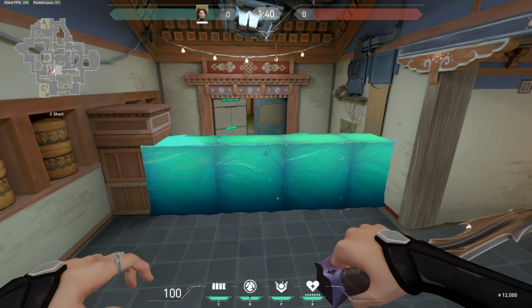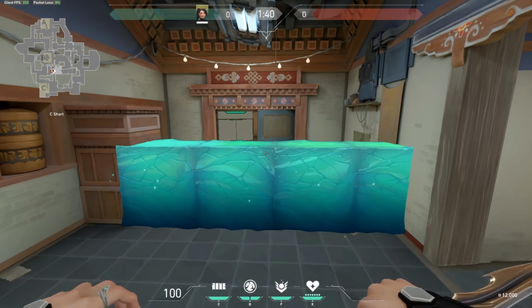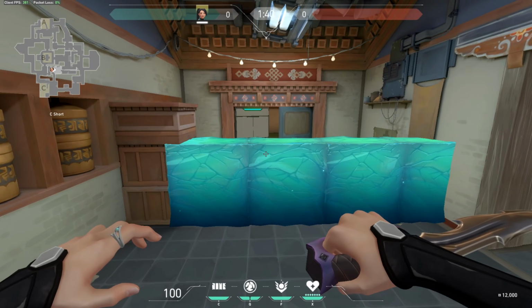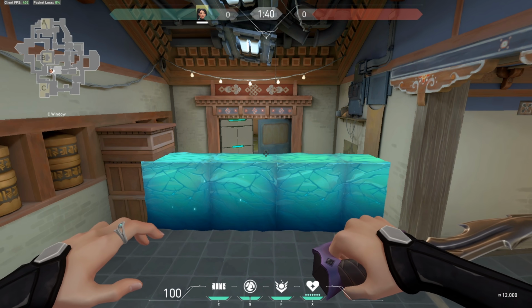This is definitely the more safe wall because it's a lot harder to hit wall bangs through as long as you play this right side. Obviously playing left side, there's a huge gap in the door, but playing the right side, normally you can get 1 or 2 op shots off and be safe.